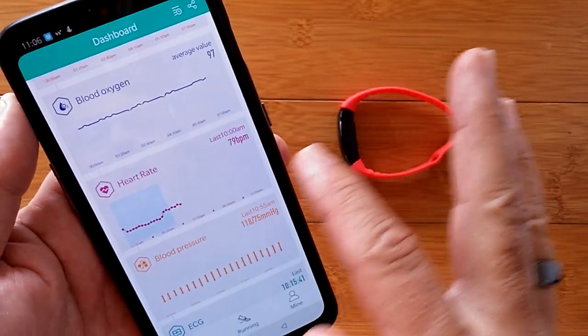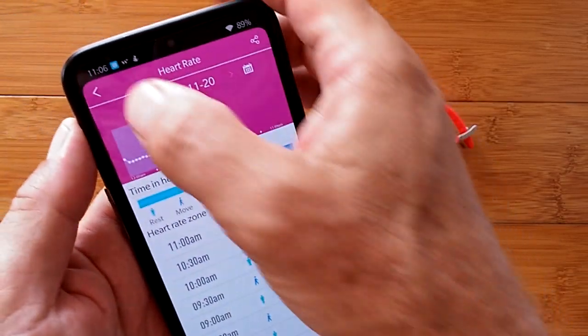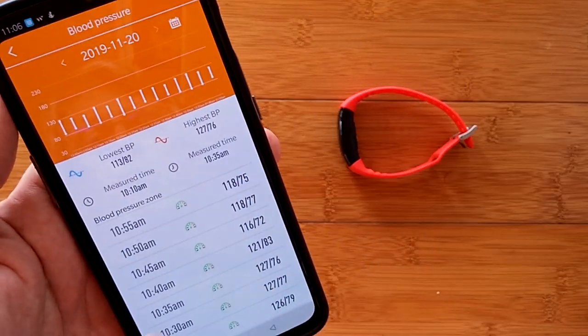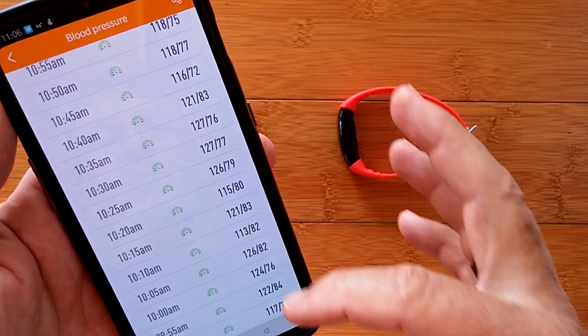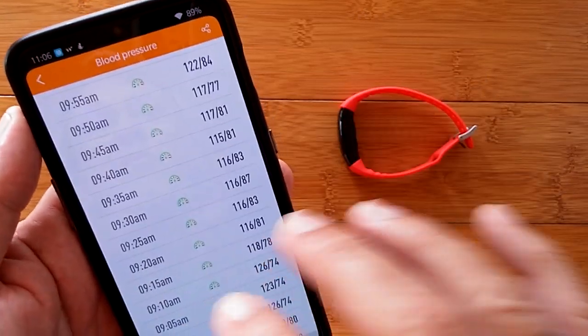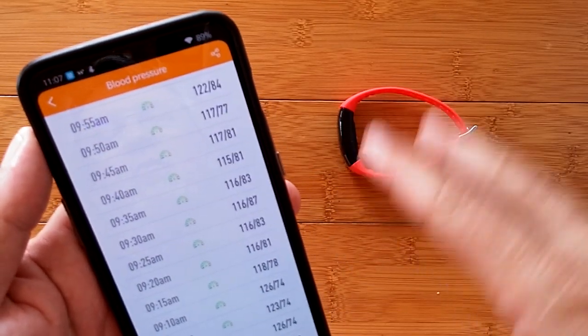Then there's your basic heart rate. You get a chart, you get the data that supports it. You can look at all of that stuff and your blood pressure. And it's giving you your readings taken every 5 minutes. Systolic, diastolic, bounces around somewhat. Again, I don't know about the accuracy of this, but if you put in your personal numbers, it gets pretty darn close, plus or minus a little bit.